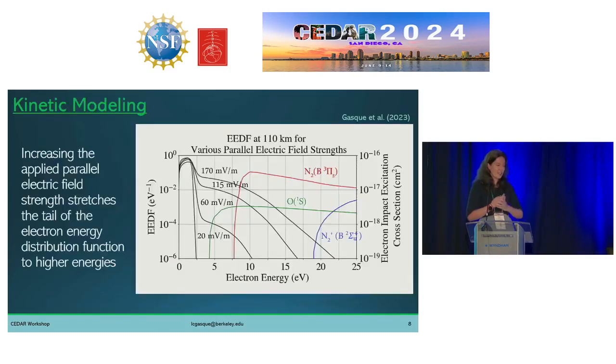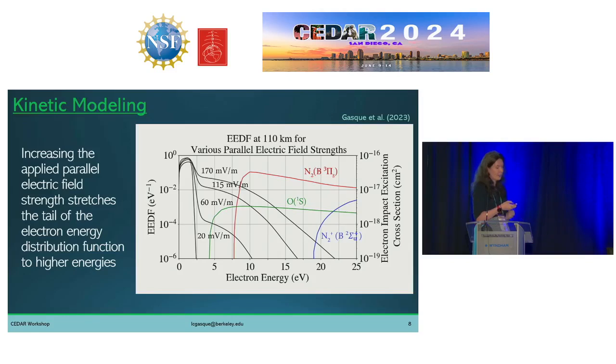The paper has a lot more details about the kinetic modeling. I'm not going to get too far into the details here. But essentially, we took a realistic atmosphere. If you saw the talk this morning, part of that was the EMSIS model, building that atmosphere. And then we also used a model of the magnetic field in the ionosphere. We applied a parallel electric field to it of varying strength, and essentially saw what that would do to the local electrons. As you can see here, this is an electron energy distribution function, which, for those students in the audience who might not know, is essentially the probability that you'll find an electron at a given energy.